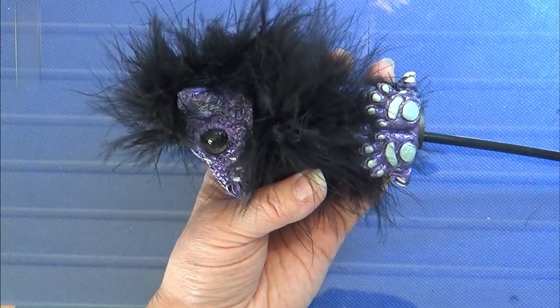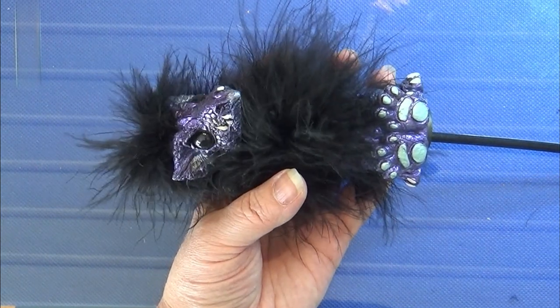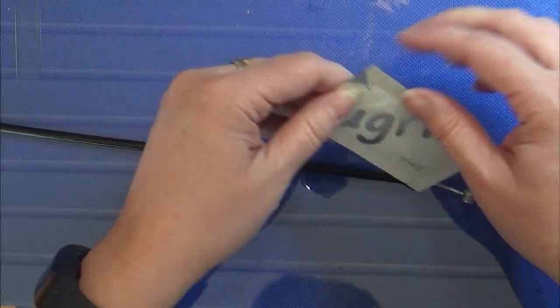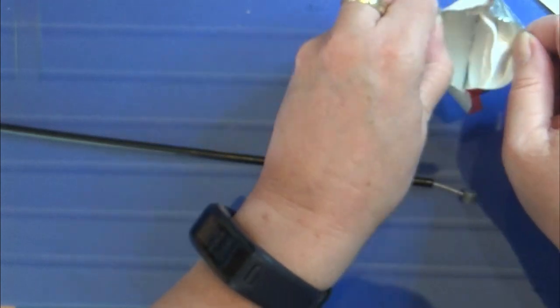So the dragon is now all done. This is my little shoulder puppet dragon, and I love the result of it. But I'm going to take some of my Sugru and put it on this little cable end, because it's really hard to work with as it is.